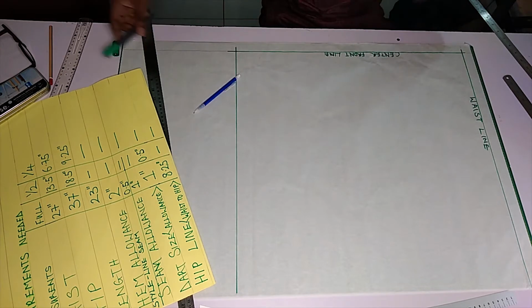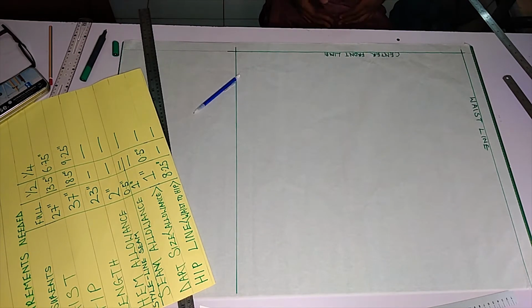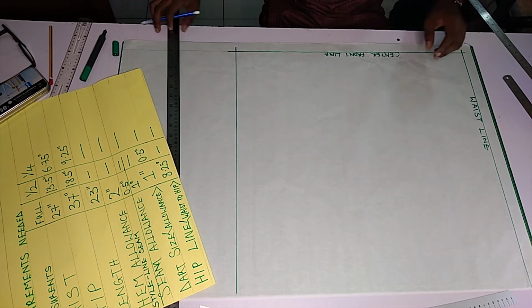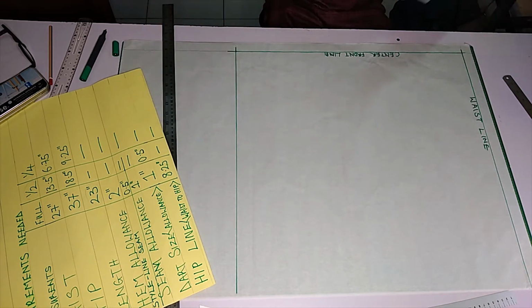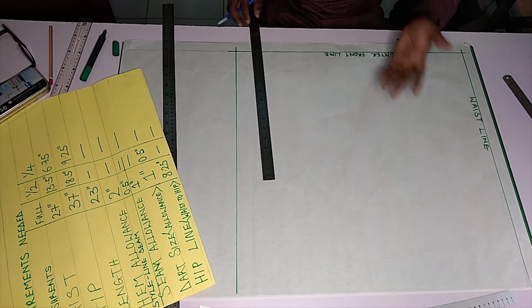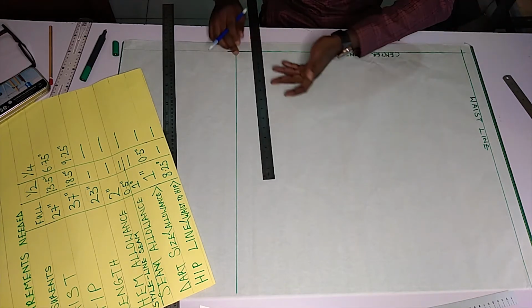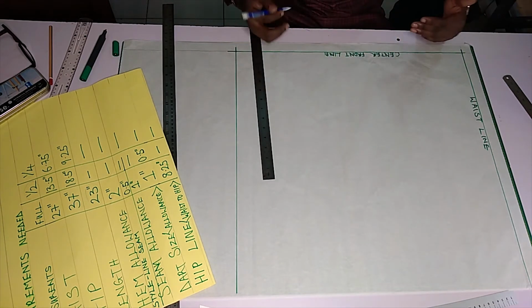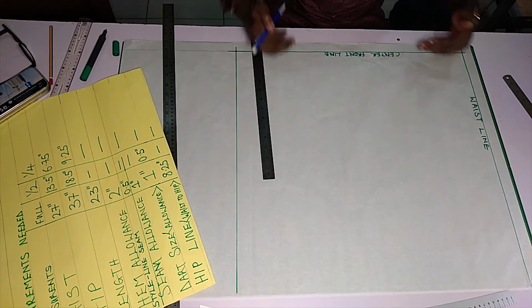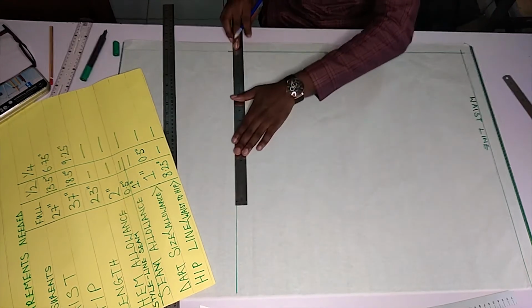Now, just like the name states, center front is the middle of the front of your body. So that is where we'll be measuring what we have, which is 18.5. Now, in no particular order, you can start from the top or you can start from the bottom. But like I said, you are measuring from the center front line to the other side, away from you on your table.